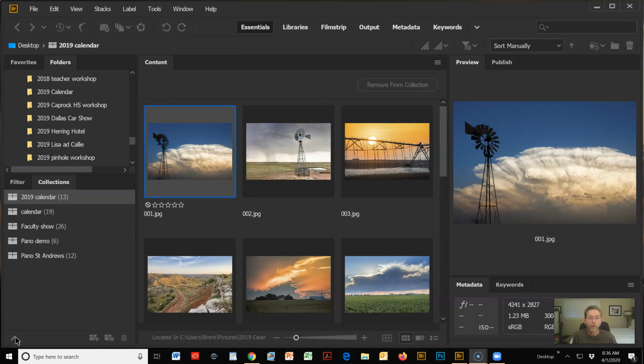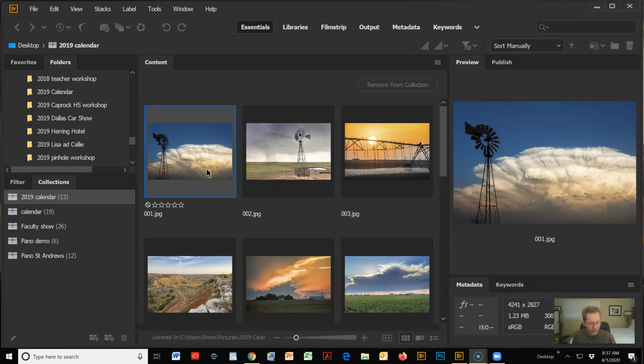Hi all, I wanted to do a quick tutorial on how to convert photos to black and white from color, starting in Bridge and going into the Raw Processor. So I wanted to show you a few images here so you can see how you can go in and do some tweaking to your image to make that black and white stand out even better, work on contrast, things like that. So I've got some images up here that have already been processed for color, and now I want to go ahead and try doing a conversion to black and white and show you a few things with it.